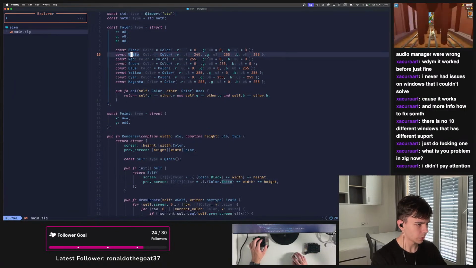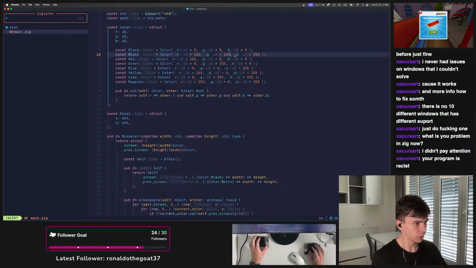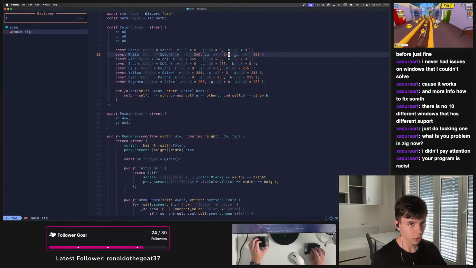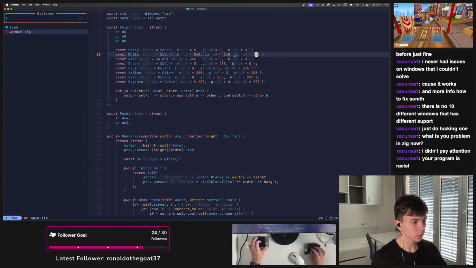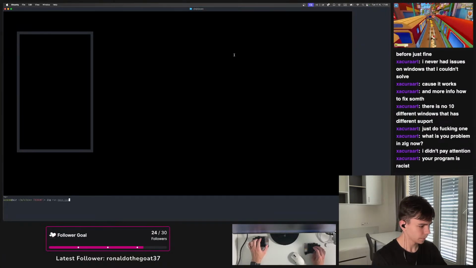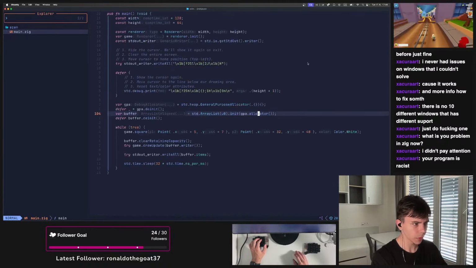White, color, array, 240, 255, 255. Let's make 240 here too. I don't know. The program is racist, why? 40. Huh? What's wrong? Color dot white.